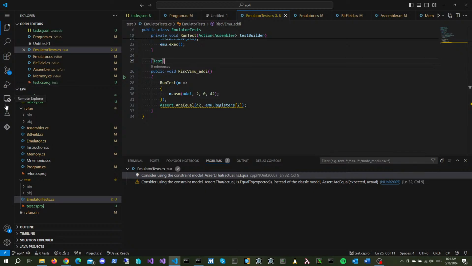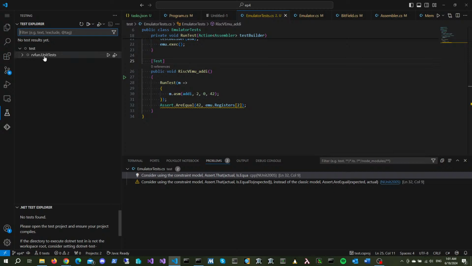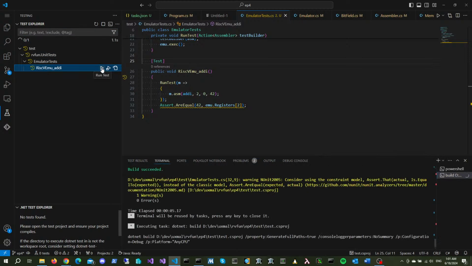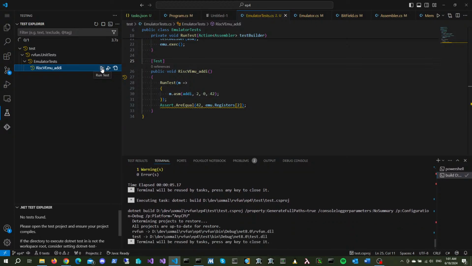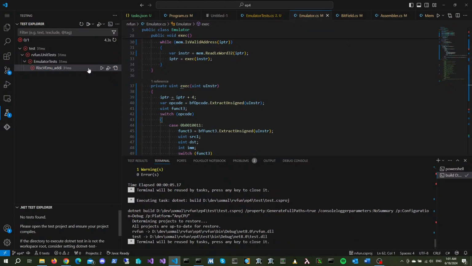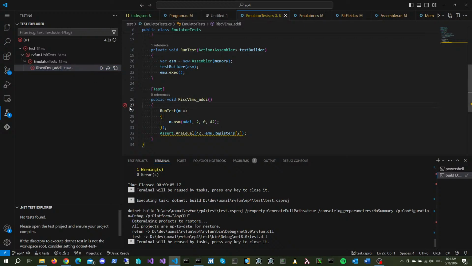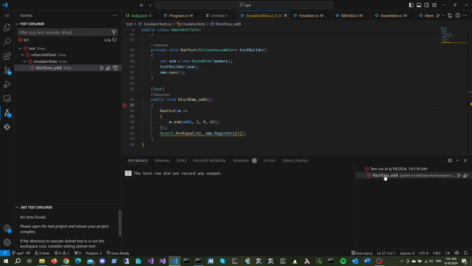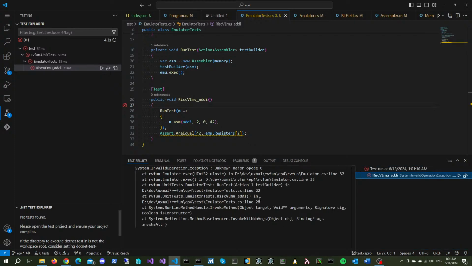And it's unlikely that it will work the first time, but it's always fun to test and see whether we're lucky enough. So here we go. And there's a failure. The failure is this instruction right here. Okay. So I'd like to see the actual failure though. Unknown major opcode 0. So there's a problem already.